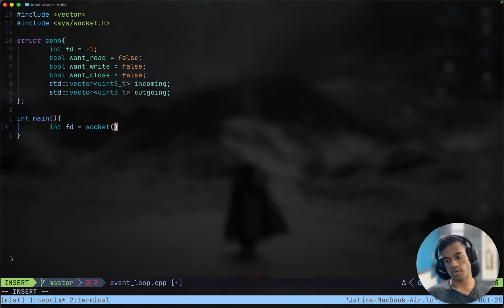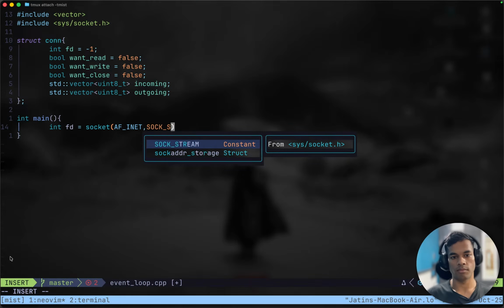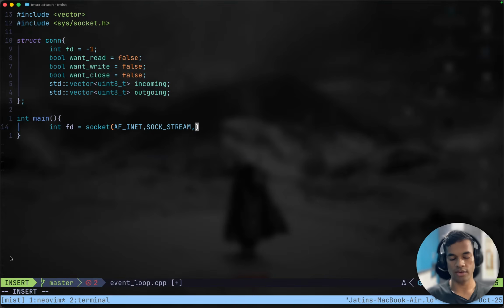Now, what do we have to pass? We will say AF_INET for IPv4, my bad, SOCK_STREAM for a reliable connection, and 0 for the protocol.